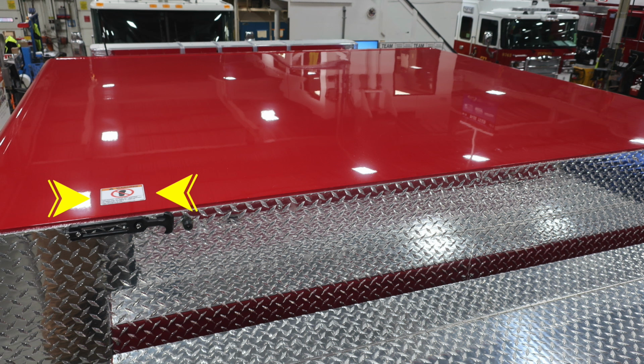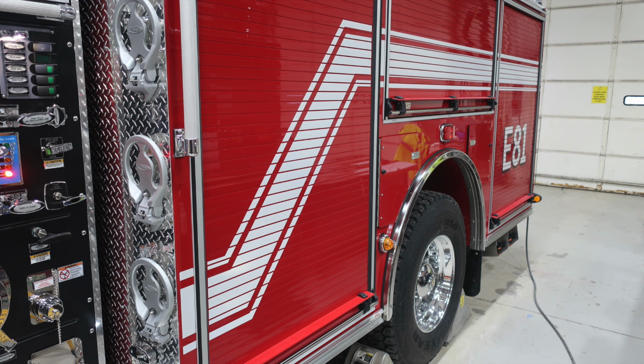As we move to the cab itself, you'll find 2 of these affixed. These are stickers indicating this is a non-walking surface. Just a quick look at the side of the apparatus. We'll now delve into the center compartments here.